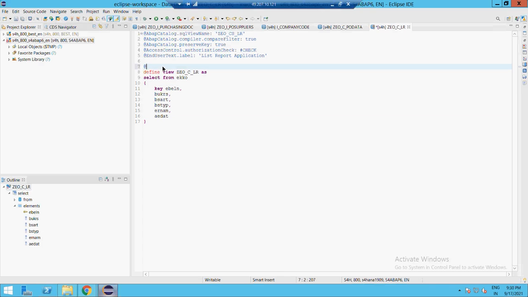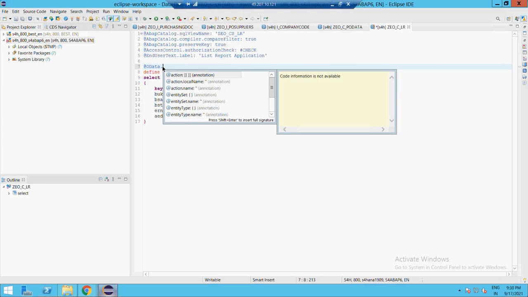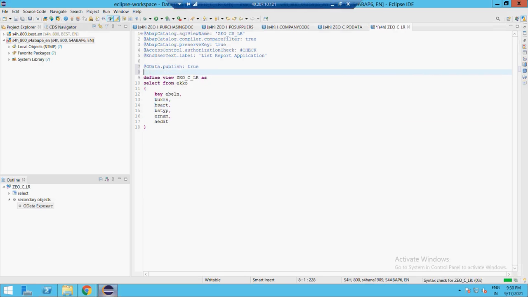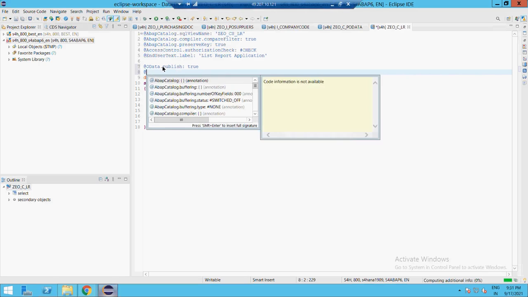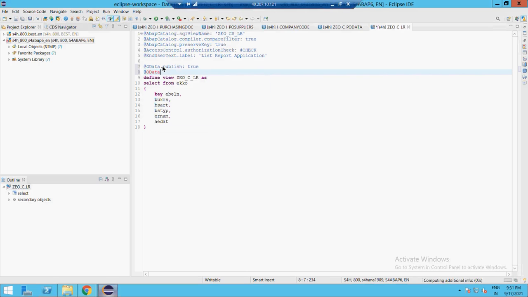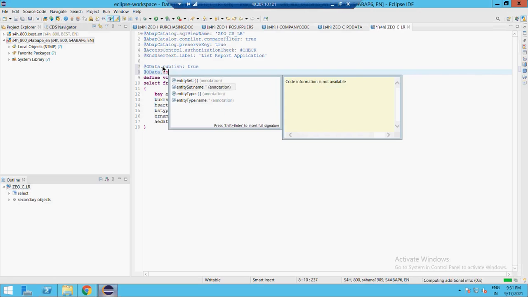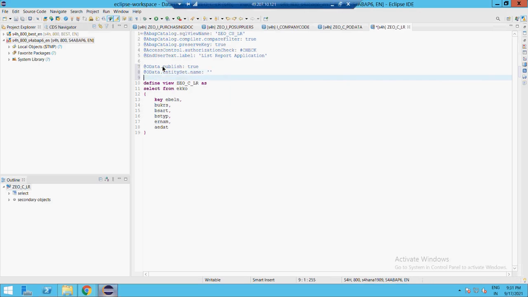So what I'll be doing, I'll be creating an OData service out of it. As we have already spent so much time on learning CDS, I am making it a bit quicker over here. Let's just name it as, let's say, PO info set.